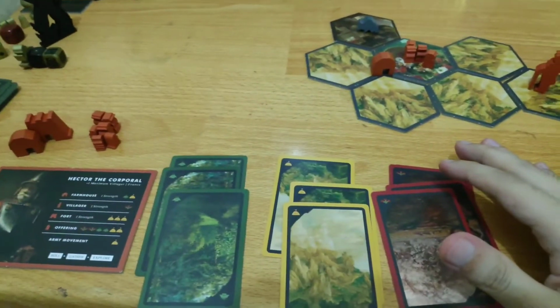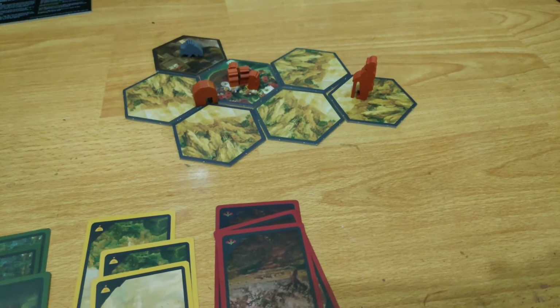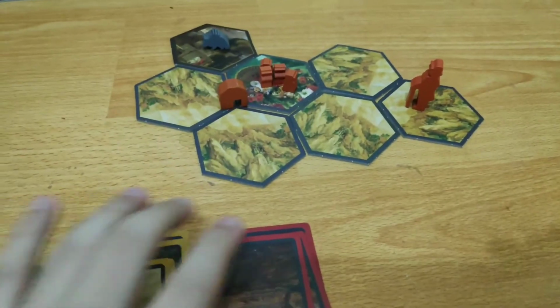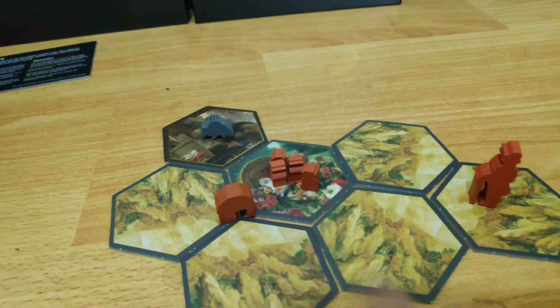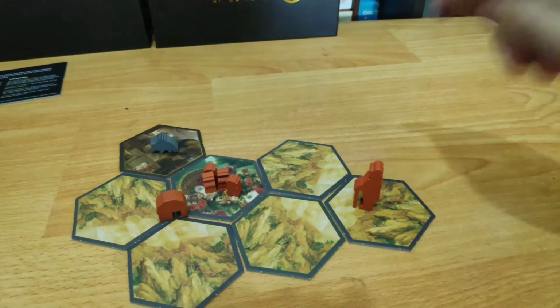So this time I'm not going to gather, or maybe I will. I will gather gold, 2 gold here, so I can move my villagers later on, scatter them around. But I don't think there's a point of doing that because I already have the garden here. So I gathered 2 gold. I can move 4 spaces.